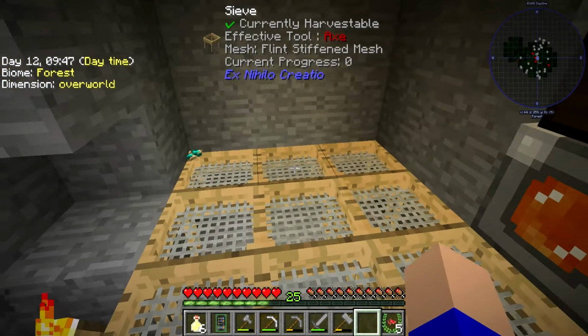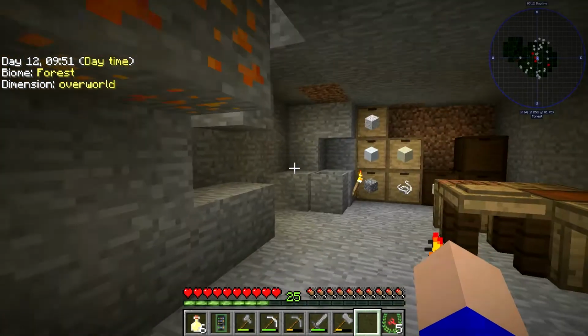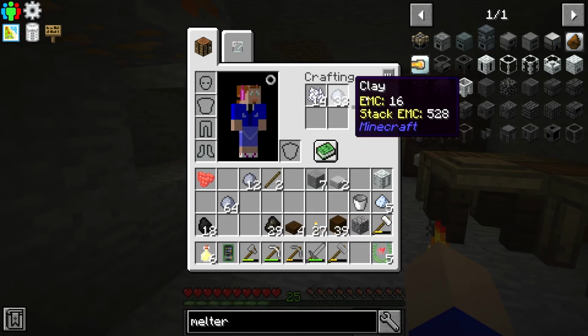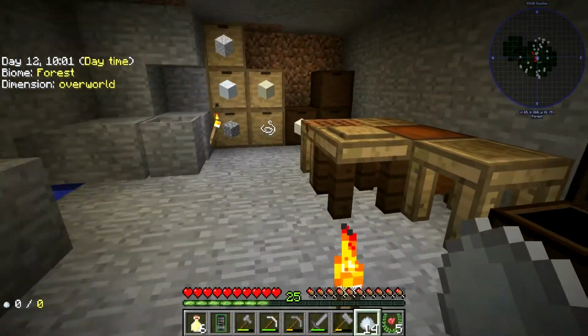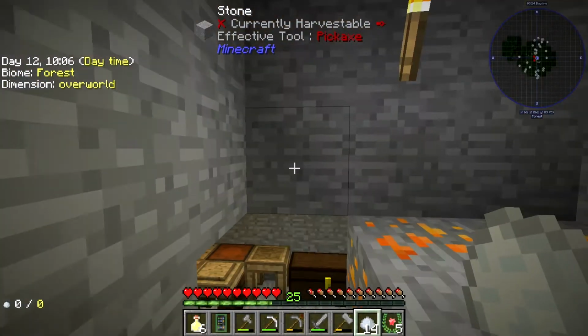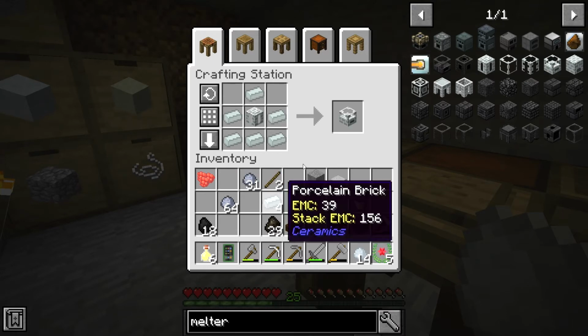Not great, but it's going to be a step in the right direction. And baby steps, baby steps. So we will bang that in with a load of that and shazambo. Up here, there should be a load more of that cooked off. We'll take that, and we will make us a melter. We will go boop, boop, boop, boop, boop, boop. And we have a melter.